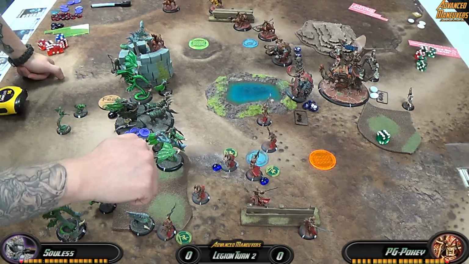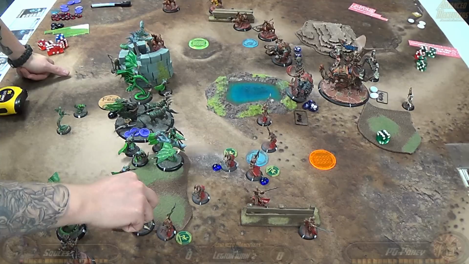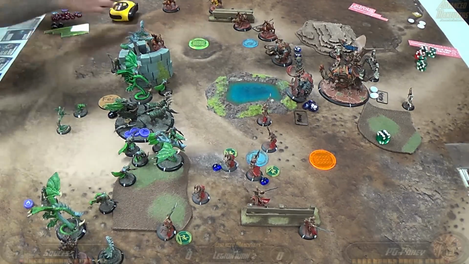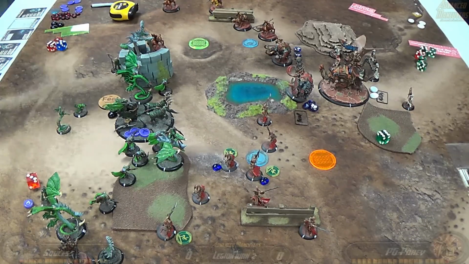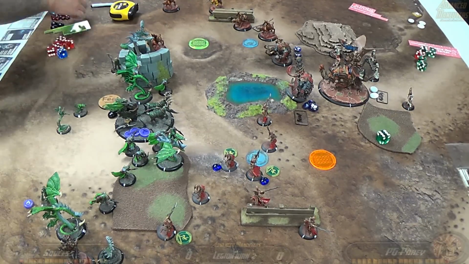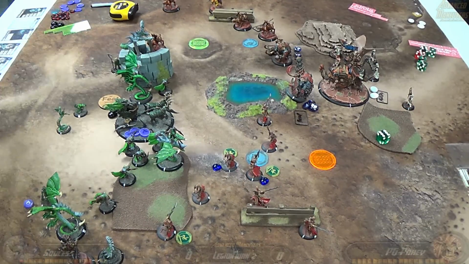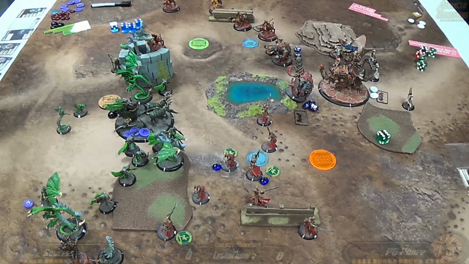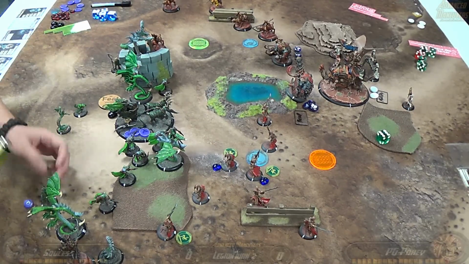I walk with the Naga, trying to deal with Rhadeim, but don't manage to. That's not good. Rhadeim is now in my backfield, and my Angel is hurting. So that's not great. Not a great situation. The Forsaken goes, and I take off the Fury for the Naga.